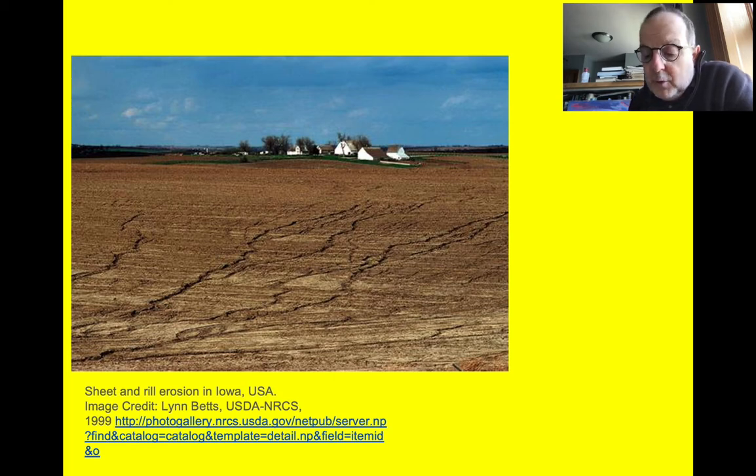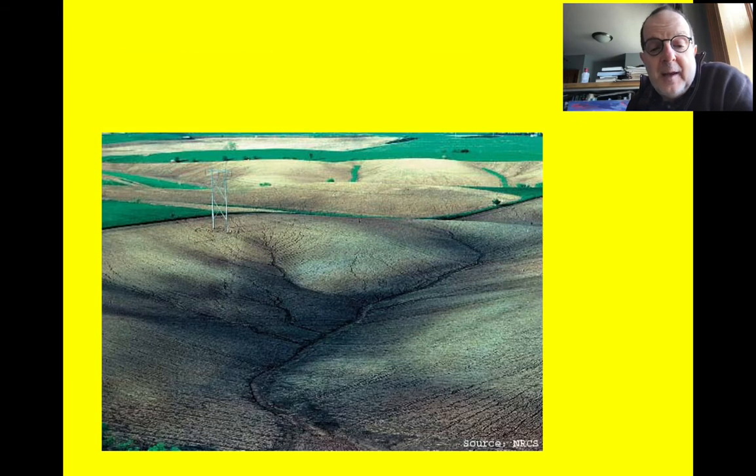But this is just the effect of not covering the soil over the winter and allowing the erosion to occur. Here's another example of it, rill and sheet erosion. And again, you can see how what are almost permanent streams are evolving, but eventually the farmer will cover this with some kind of crop and hopefully hold more soil than lose.